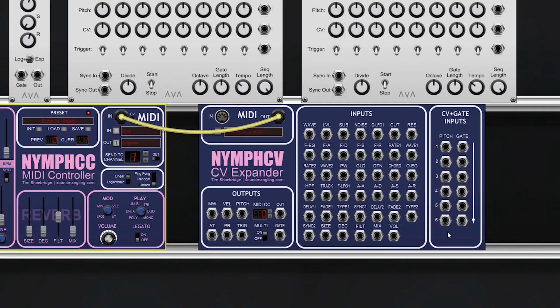So I ended up developing a CV to MIDI converter as well, and it supports up to 6 simultaneous note on and offs at the same time, if you like. So it handles 6 voice polyphony if you want to drive it that way. I'm not going to attempt to do that here. It would require too many other modules and a lot of things to set up.